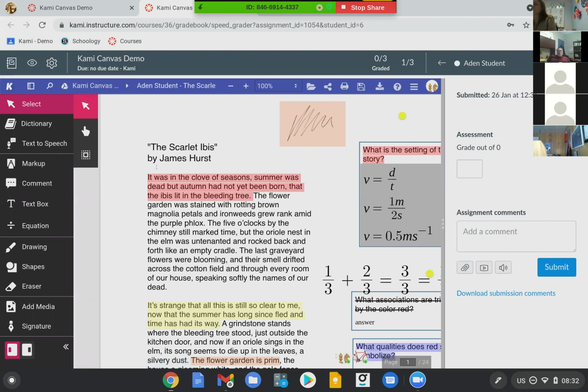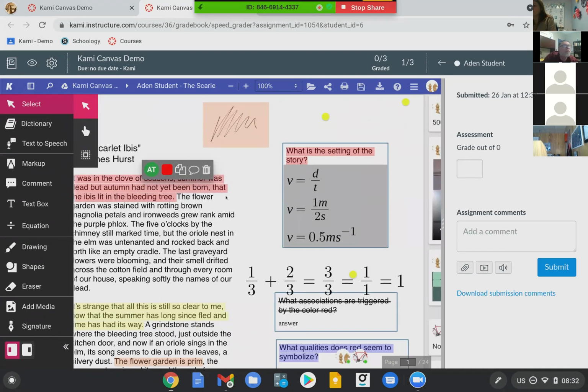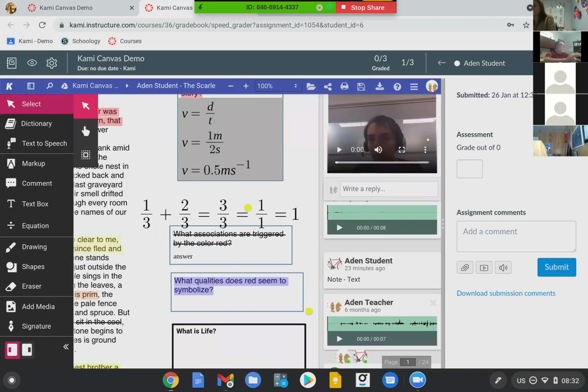We've got this grading interface here. You can see that the Kami tools automatically load inside of this grading window because this has been created using our integration. So you have access to all of those same tools that we've just been talking about to submit feedback to the students at the end. And once we've done that, we can submit the work back, and then the students will be able to go ahead and view that.